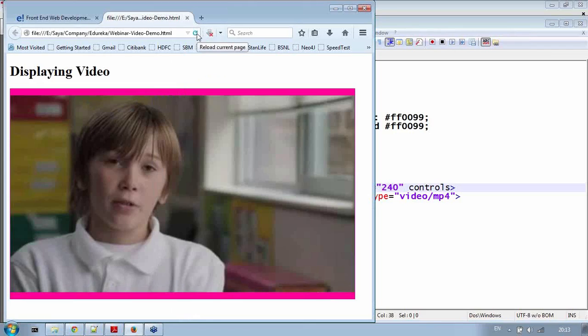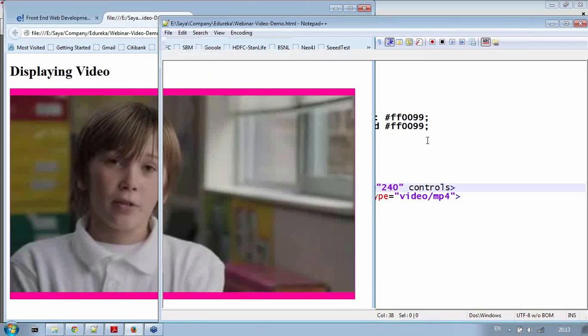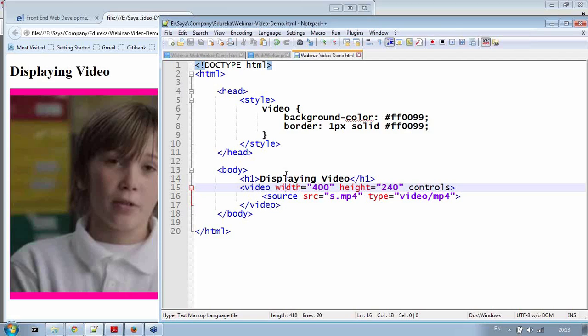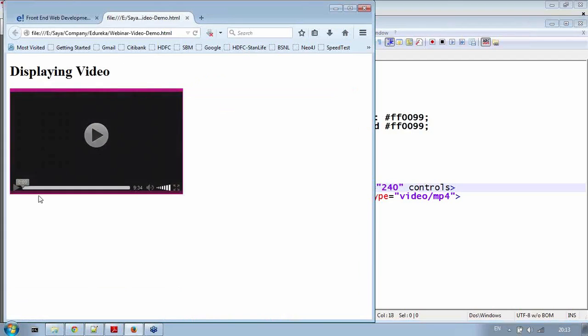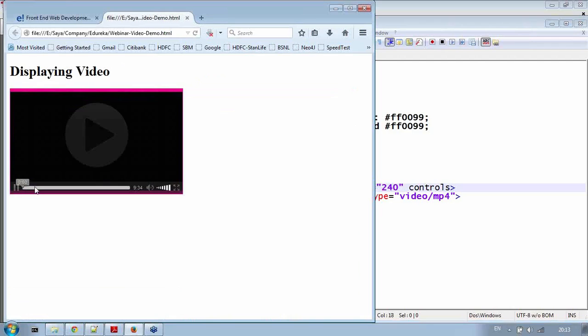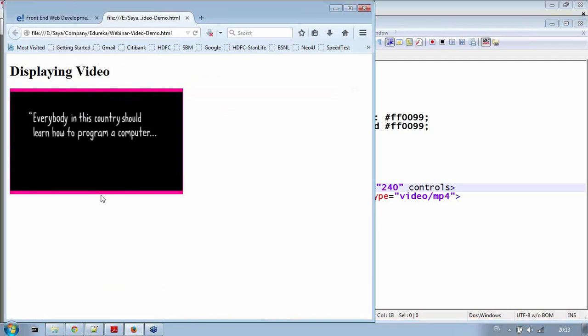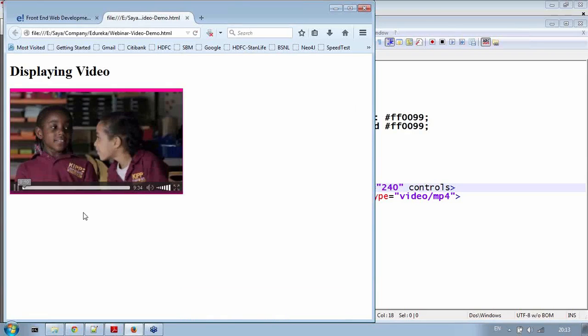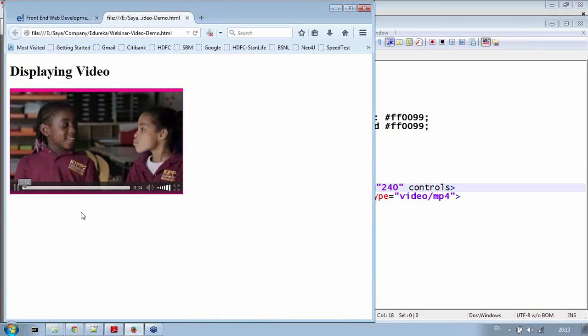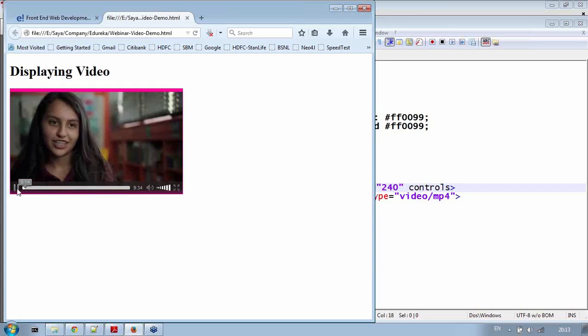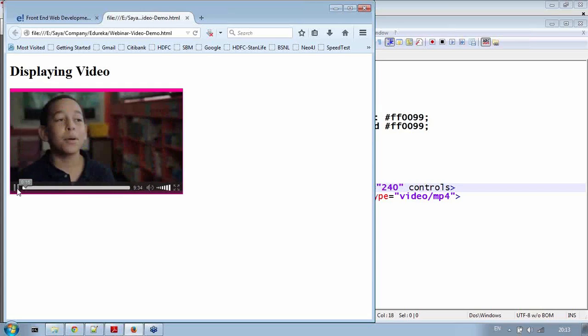I'm refreshing now so that the updated attributes for width and height get rendered again. You see here the video is smaller now and the video is playing again. I'll stop the video now.